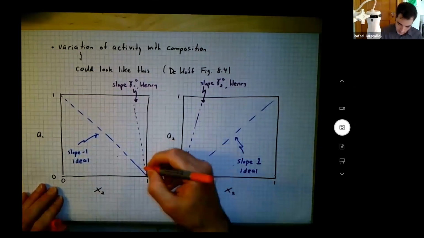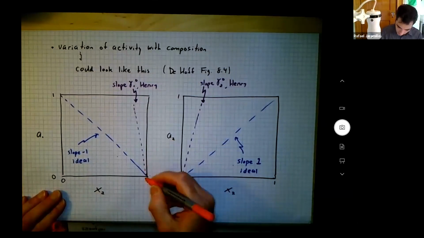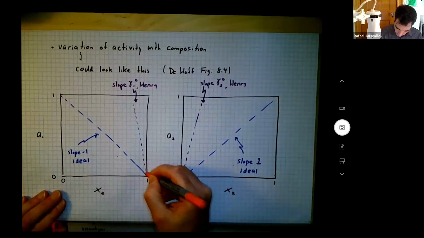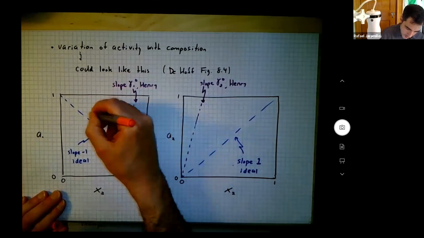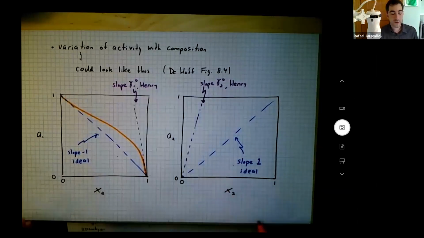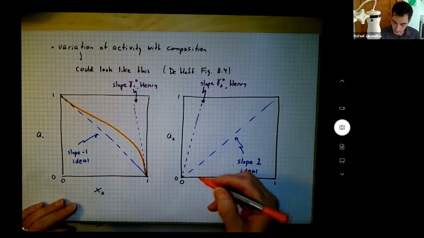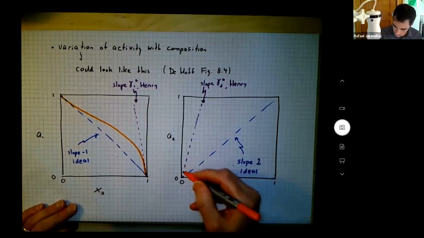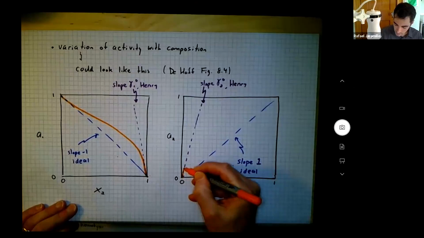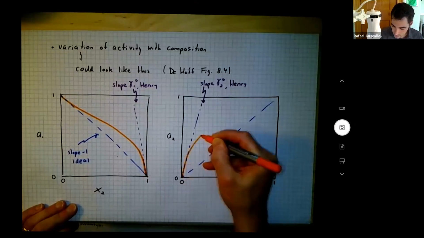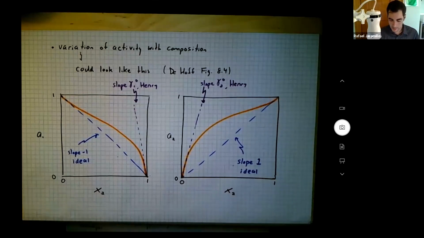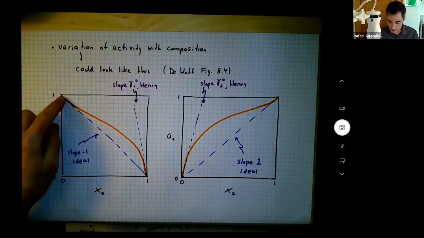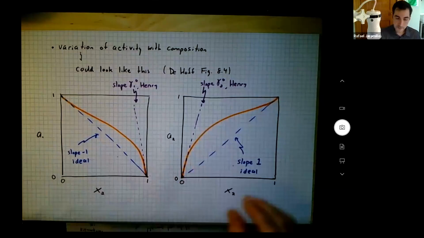And the reality could be something like this. When x2 is concentrated, x1 is dilute, and you start up Henry's law there, and then it deviates, and at some point you asymptote to Raoult's law. So this might be reality, right? There's lots of different ways that this could shake out, but as drawn here, for dilute x2, you start along Henry, and then at some point you asymptote to Raoult. So this could be what you get. All right, Raoult's law, Henry's law, and one implies the other.